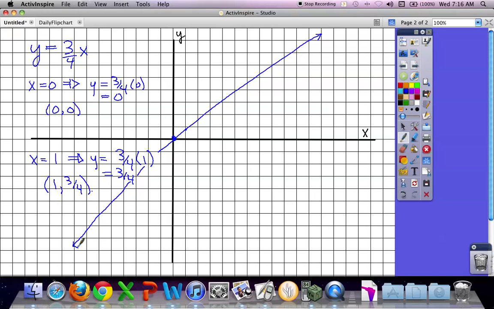I will say that most of the time, if you have an equation like this, which has a denominator of 4, it may be easier to choose x equals, for example, 4. Because if I choose x equals 4, when I plug it in, y equals 3/4 times 4. The 4's cancel, y equals 3. So our point is 4, 3. And now we don't have to estimate fractions in between the grid lines. Let's see how accurate I was. X equals 4, 1, 2, 3, 4, y equals 3.